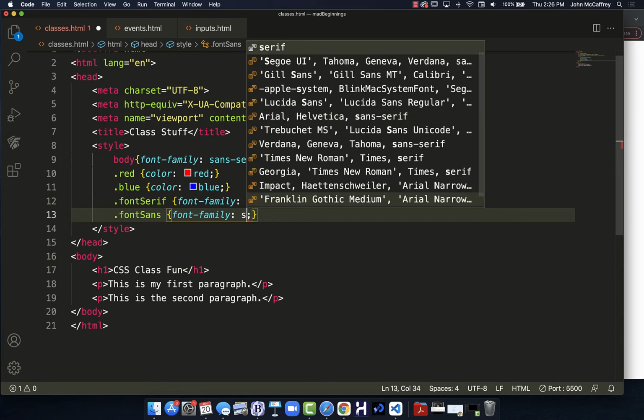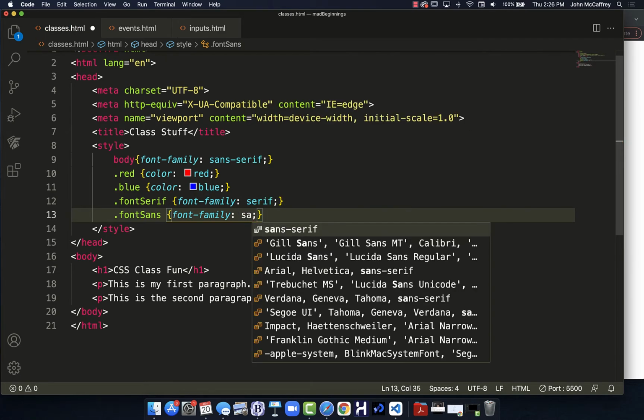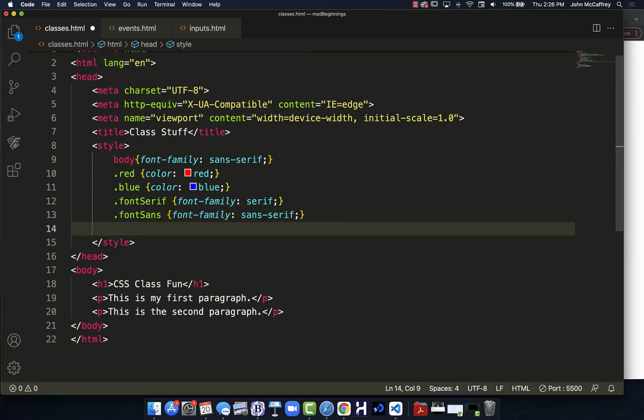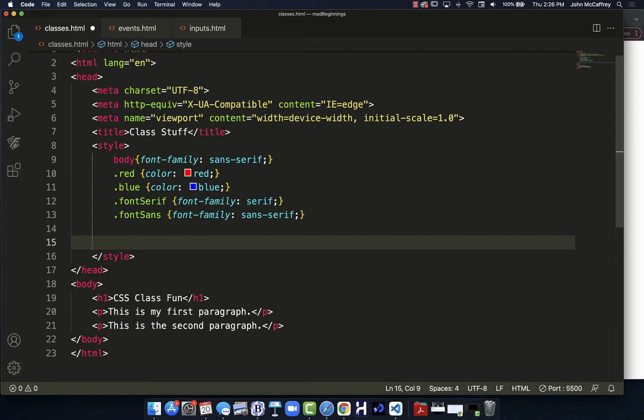Once again, I can just type SA, it comes up, hit return on the keyboard, and it chooses that off the list. Now, two that I will be playing with here, I'm just going to put a return here so we can have extra returns to space things out a little bit.